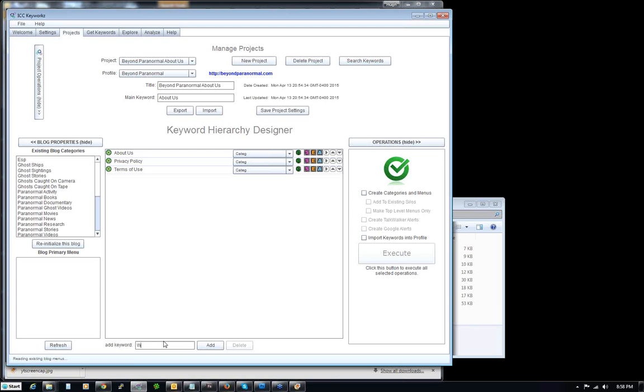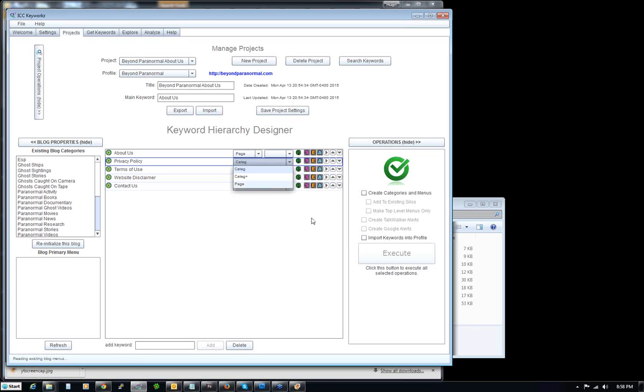Website disclaimer and contact us. I'm going to make these children, first of all, they're all going to be pages. Okay, no categories.